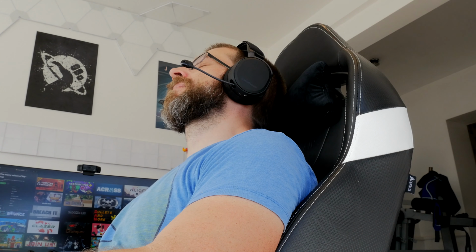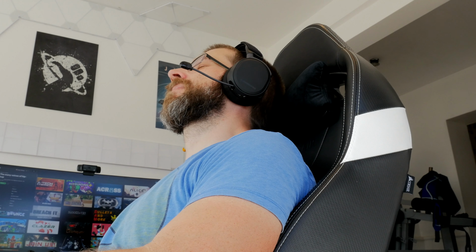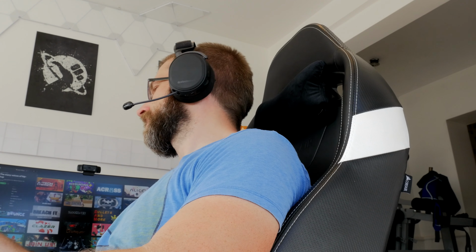Both are very comfortable, although I was struck immediately by the wonderful memory foam goodness on the Secretlab chair when I first sat down, but I was enjoying both these chairs. They are a slightly different shape though. You'll see the Road Warrior sort of curves a bit more at the top towards the front, so depending on the shape of your back you might find that uncomfortable.